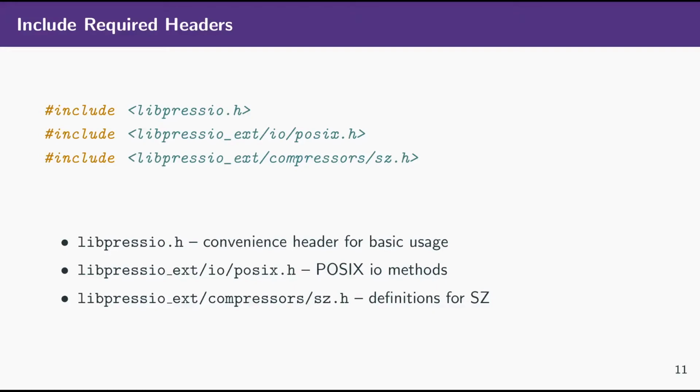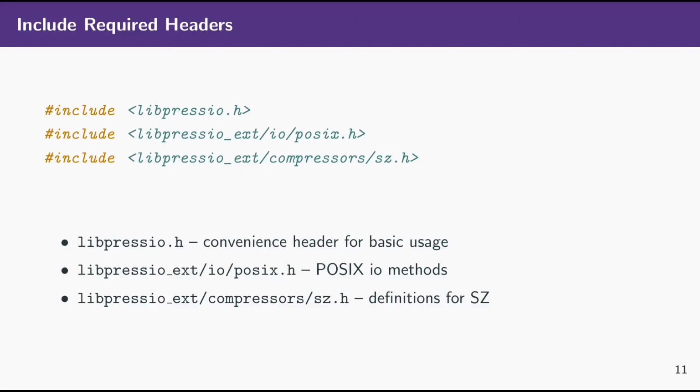There's also, however, LibPressio extensions. They go in the LibPressio_ext directory. So what's the difference between an extension and the main library? The main difference is the stability guarantee that I offer you. If you write your code using only LibPressio.h, I make reasonably strong guarantees that I'm not going to break your code by a subsequent change that I make to the library. Whereas if you use the code in LibPressio_ext, these are newer features, or maybe features that aren't quite as central to the purpose of the library, whose APIs may change more often.